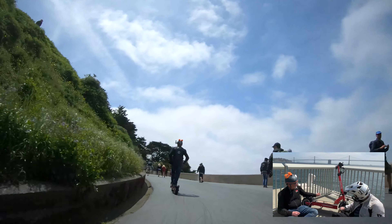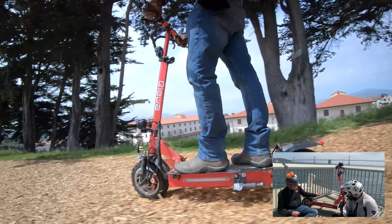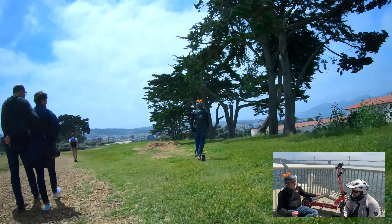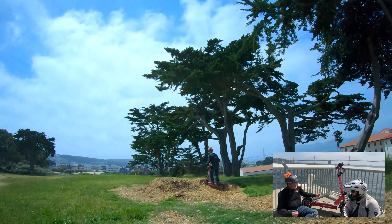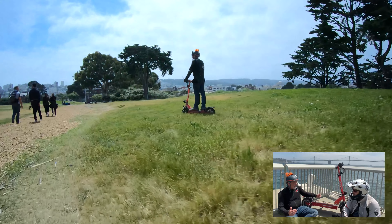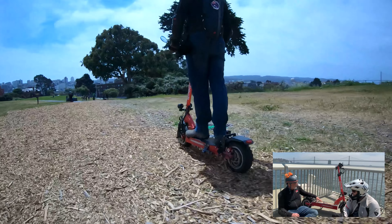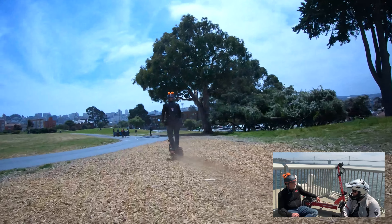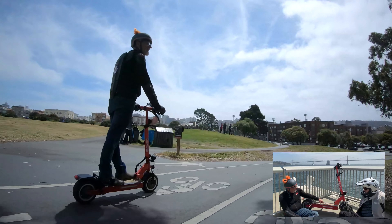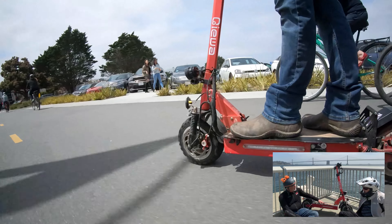It looks like we've got some really beefy off-road tires on this thing. We've been looking at some off-road trails today. You've obviously gone off-roading on this a couple of times. I've gone off-road a number of times. There's a mountain down where I live called Cotto Peak — it's a 3,500-foot climb over about eight miles, and I get up that in about 15 minutes. The suspension has two inches of travel. It's a pretty smooth ride. Most of the vibration and noise actually comes from the nobby tires.